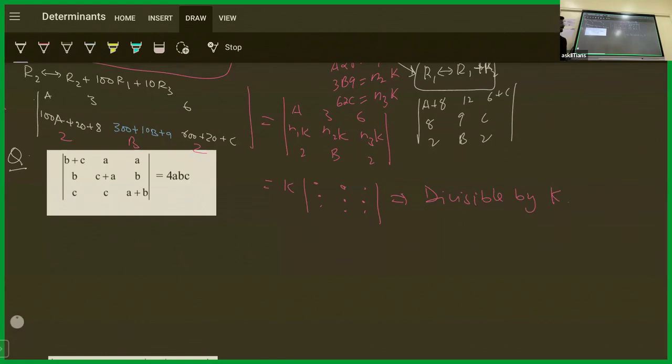Calculation mistake नहीं हुआ कभी. ठीक है. But in this question, I just want to tell you one thing, that whenever you are getting this type of questions, you can see this type of questions in JEE Mains also. And the question will be like that, instead of giving 4 here, they won't give you this number, and they will give you, let's say, some k lambda, something like this. And then they will ask you to find out the value of k. Then they will give four options like 1, 2, 3, 4. Which option is correct?